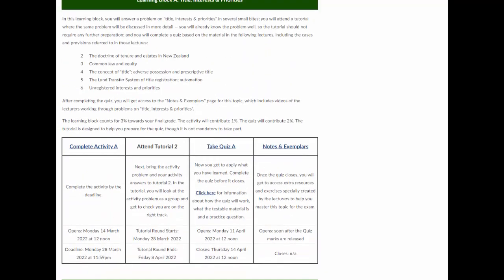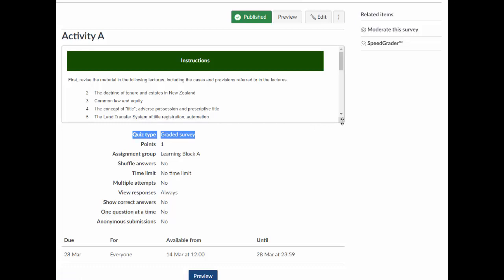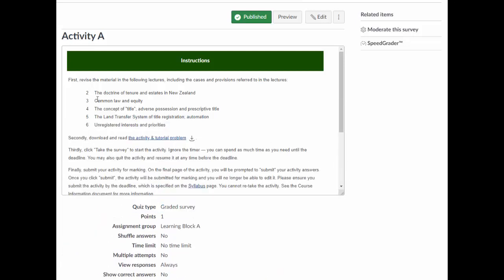So you should have a sense now that each learning block follows the same structure. You'll see here there's a list of relevant lectures for that learning block, and in a moment we'll click into the activity and quiz, but each of those will tell you what lectures you need to be familiar with to complete that assessment. So if we look at activity A, for example, it tells you that in order to complete this activity you need to be familiar with lectures 2, 3, 4, 5 and 6.